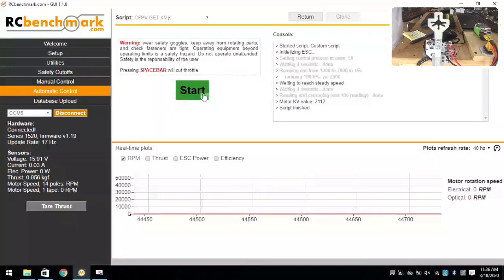There was an issue with the 2400 KV F42s. I think that's the one I tested. I happen to have an extra one sitting on the table here, brand new, so let me go ahead and grab that. Let me see if I can find that one. I believe it's this one here. I don't think this one's been opened yet either. Nope. So we're going to take another F40 out just to redo the test that we did initially, where it reported back kind of higher.